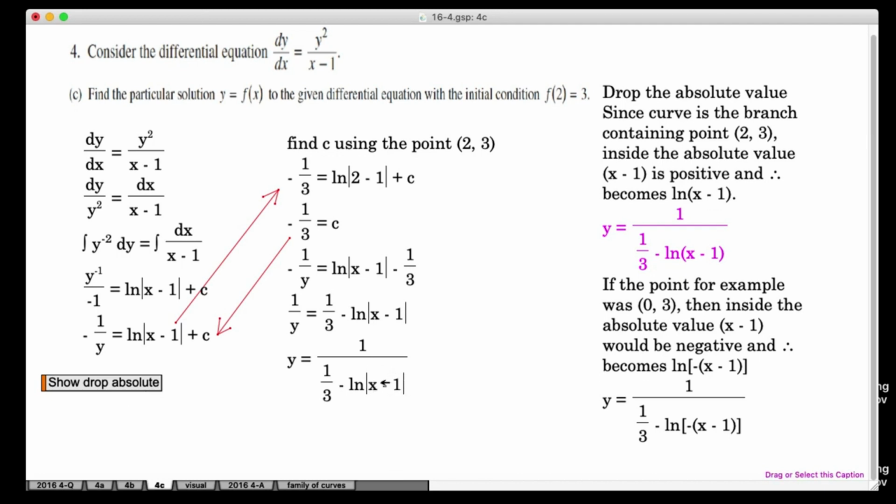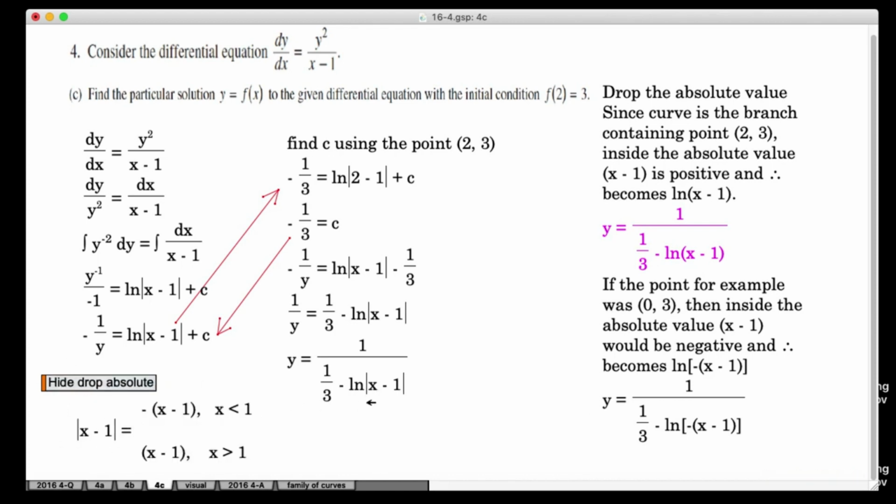And so obviously I'm always going to look to see where it's equal to 0. So when x is 1, this is 0. So this is where this function breaks up, at x equals 1. So I need to consider when x is greater than 1 and when x is less than 1. So I'm going to do it for you here just to show you.